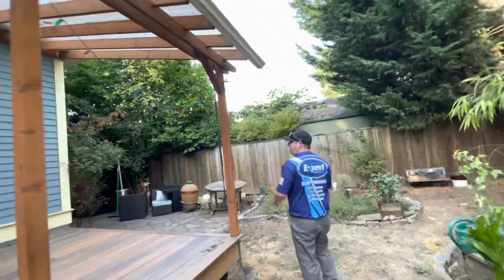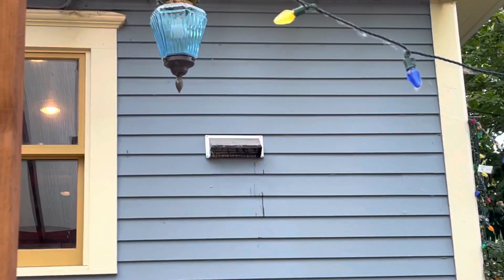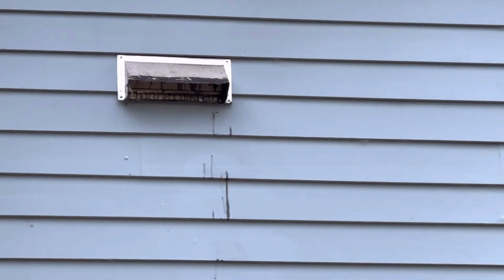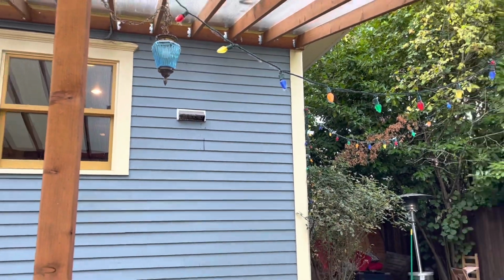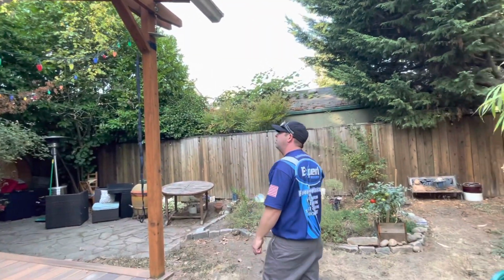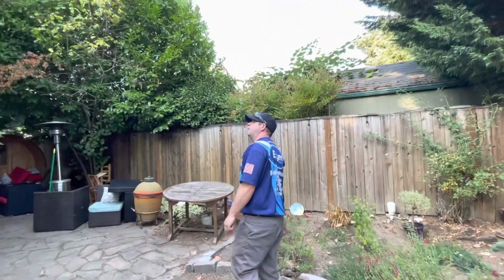Looks like back here we've got another vent. And you can kind of see where it's streaked down the house. So again, I don't believe that is organic material. And our house wash solution cleans up anything organic. If that's like a tar or a soot or anything like that, it's not going to come out. So those types of things too, as you're walking, you want to make sure that you're able to communicate that to your customer.